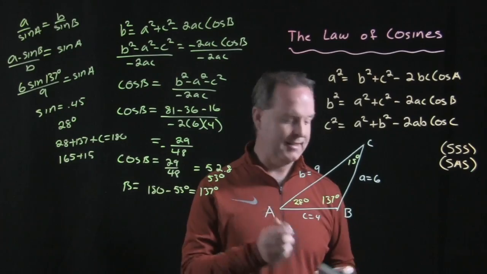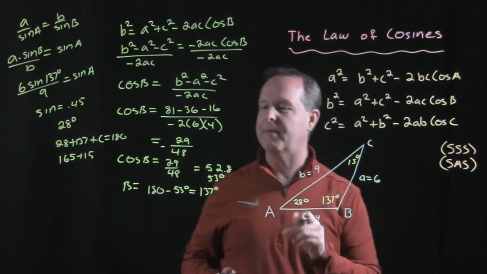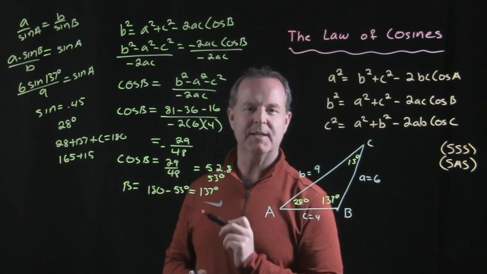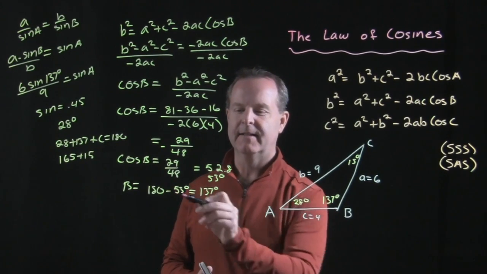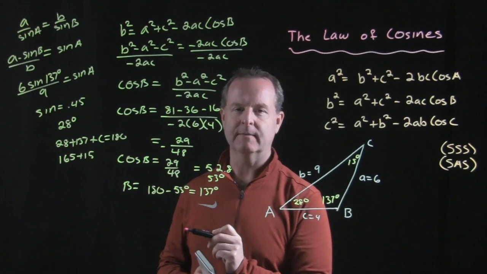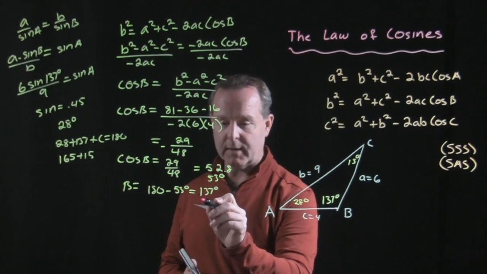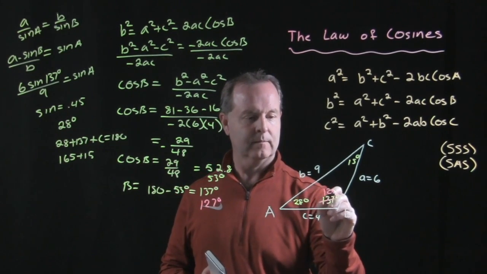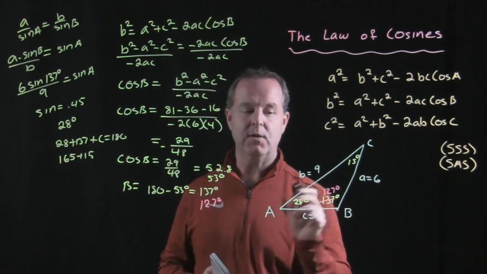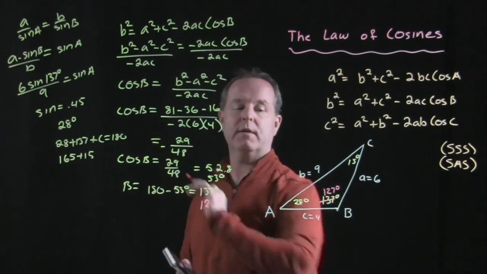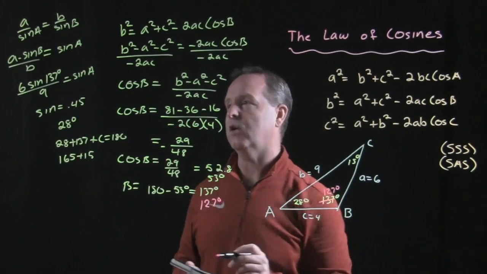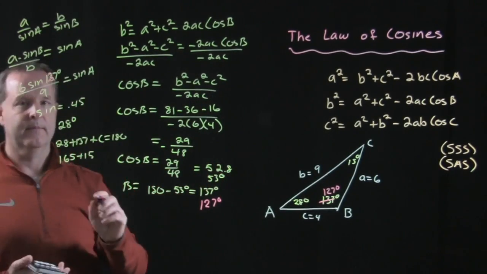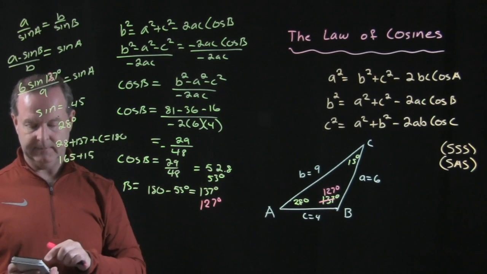I noticed I made a mistake, and you guys should probably keep along as well. The mistake came from the easiest part of it. I can't do my subtraction right, can I? 180 minus 53, 127, Willie. And then I use that 127 degrees over in my law of sines. So I need to go back and redo that. So this is 127 right there. So let's redo that again.